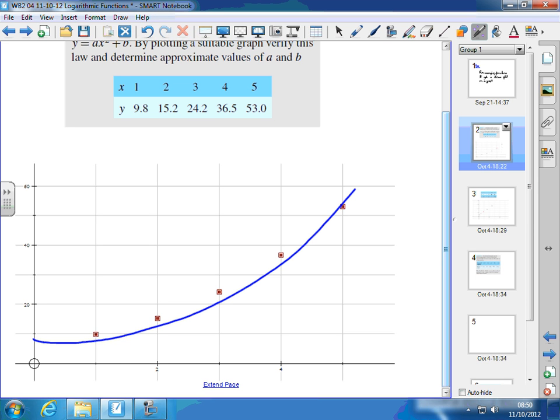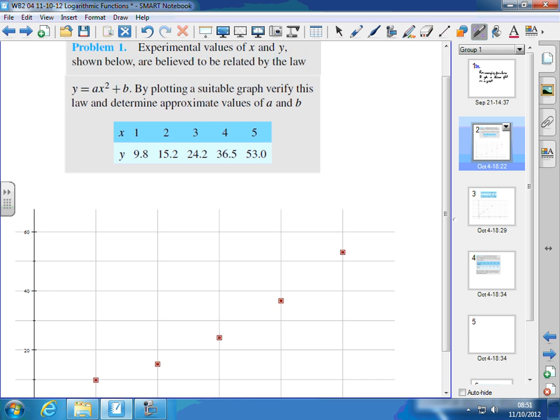And it looks as though it might well be a quadratic function, because that's the sort of shape of curve that you get with a quadratic function. So you guess that it's an x squared relationship, and that's part of it, really. From a knowledge of the situation that's creating these results in the first place, and also a knowledge of what graphs look like, you could guess you've got this sort of relationship.